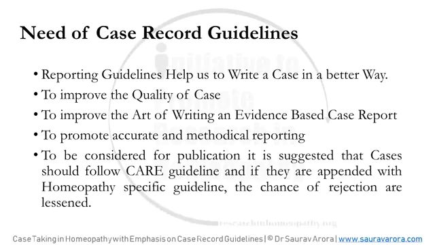Now, why these guidelines? Compare these guidelines with Hahnemann's methodology. They help us to write a case in a better way. Like Hahnemann said, you should have guidelines, which is aphorisms 83 to 104, so that you can write your case in a better way. You should not be diverging here and there while writing a case, to improve the quality of the case.